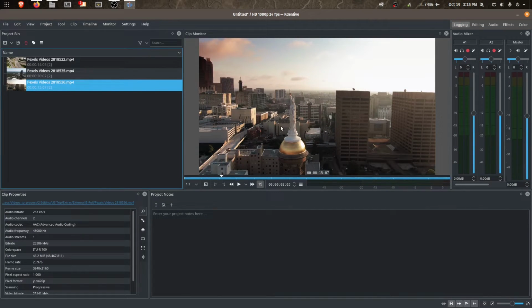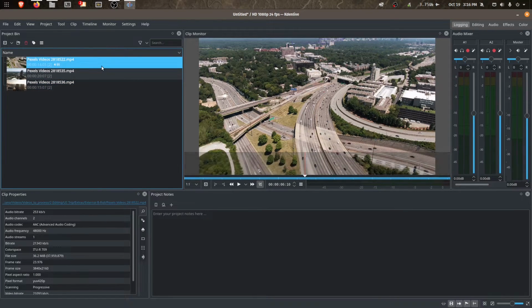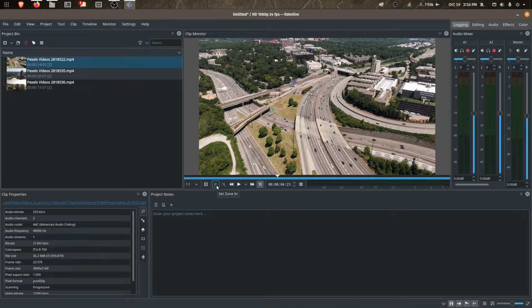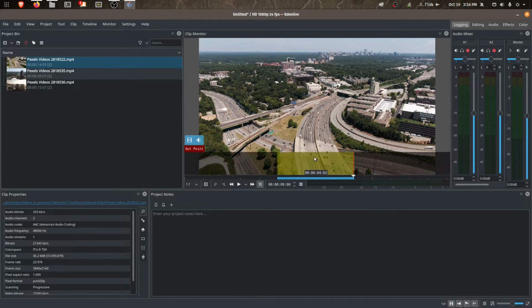So logging is supposed to help you with setting the in and out points of your video clips. So let's go over this. We have a 14-second video here, and you may not be interested in the whole 40 seconds of the clip that you brought in. So you might only want, just as a rough example, from here. So we set an in point. So I'm pressing the keyboard I, or you can set the zone in with this. And then the out point, let's say over here. When we drag this to our timeline, it's only going to drag in this section of the video.